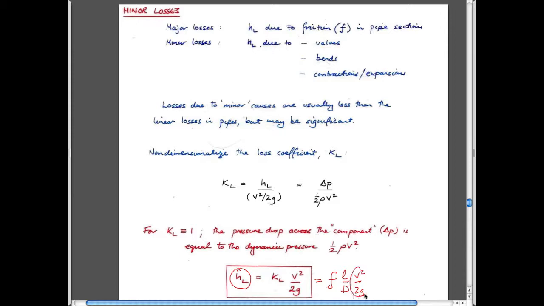And so this is the dependent variable that controls the behavior, if you like. So it's no different from that. All it is is that instead of being a loss per unit length of pipe, it's just a single loss. You go through one fitting, you turn a right angle bend, you lose some energy because you're changing not necessarily the speed, but you're changing the velocity. So this is velocity as a speed, not as a vector, which has direction and magnitude.